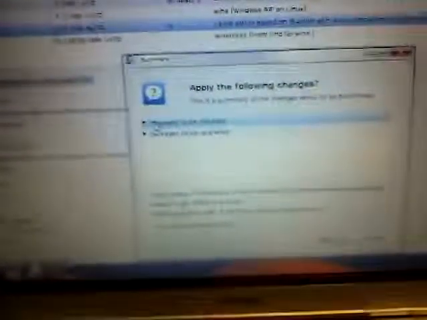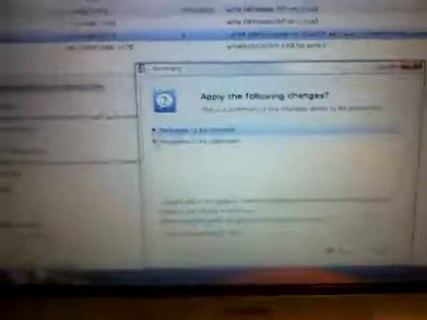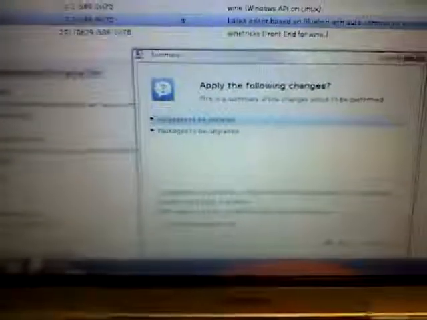After you click Wine, click Execute, which is this one up here. Then this bubble will pop up. It says you have packages to be installed, and packages to be upgraded. You click OK, and you click OK.